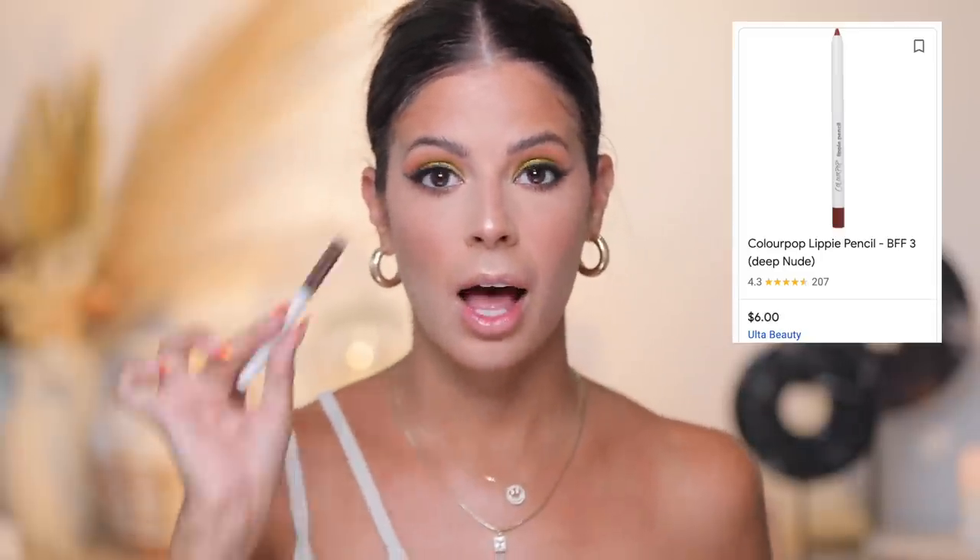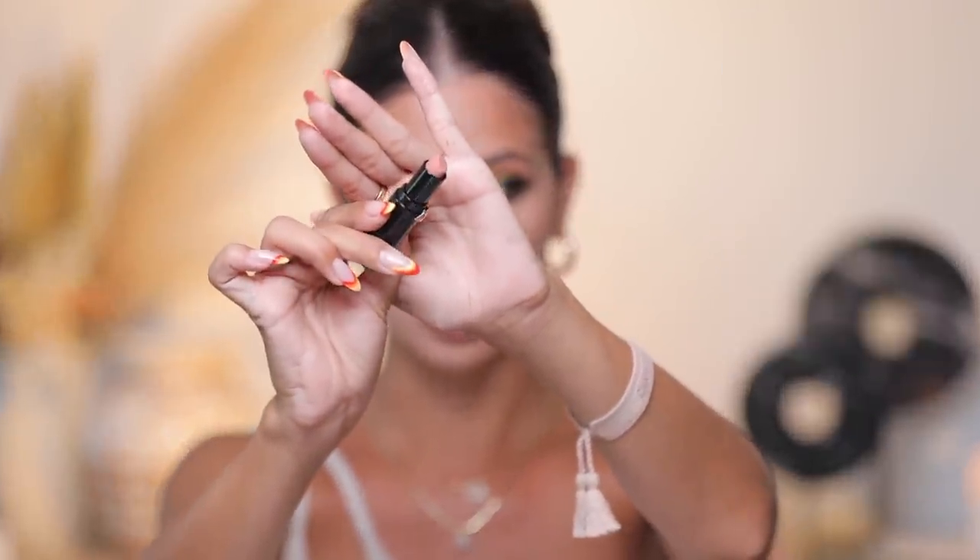Let's do lips! I'm going to use my Color Pop liner — this is BFF Number Four. It's a great brown lip liner and I've been using it for a long time. It's super affordable. Now the real job will be blending our lips. I bought some new lip products to try out. First I'm going in with this really nude color — this is Never Nude by Wet N Wild. It's like a peachy, super light nude. Oh yeah, this color is so nice! I'm probably gonna go back and buy all of them. It's actually really creamy and not drying at all — I'm obsessed.